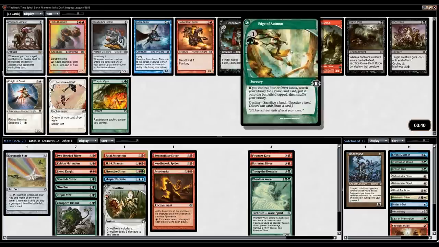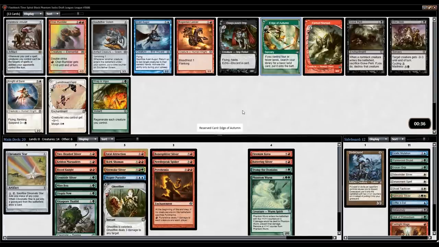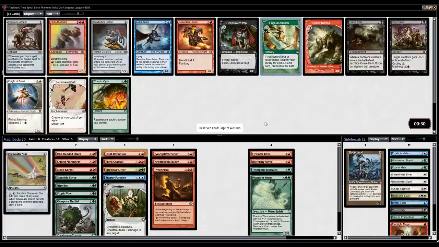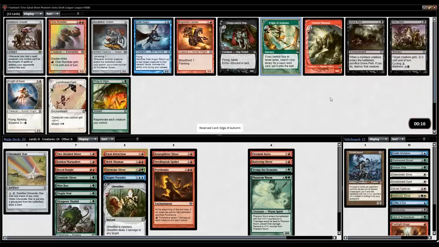This looks to just be an Edge of Autumn here for us. This can also help us find our blue for the Shaper Parasite. And just a good card overall, because you can cycle it later on if you don't have anything to do with it. Best card in this pack, though, is the Ichor Slick. Cycling and then Madness is a real nice combo. So if you have 6 mana and one of them's black, you get to cycle the card and get the ability anyways, which is obviously disgusting.